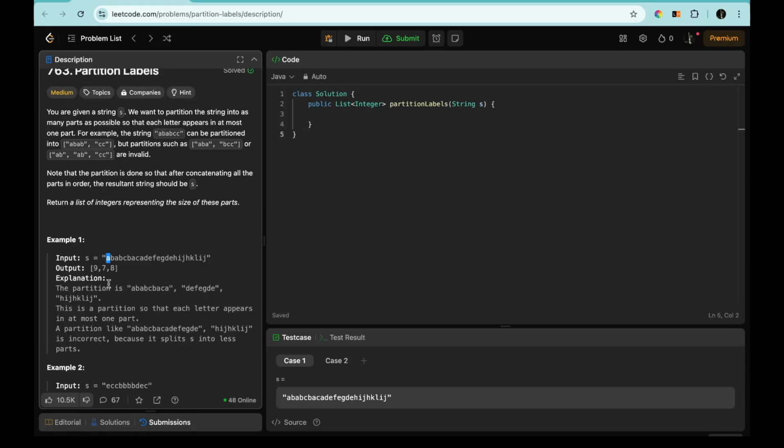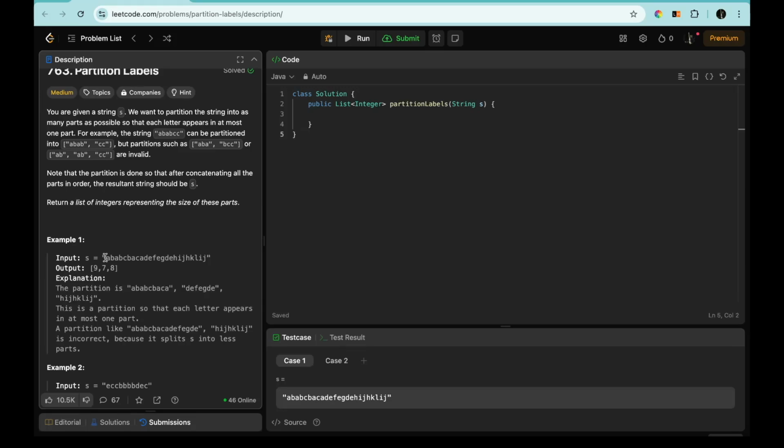For this, if you try to think, we can make an array that contains the last occurrence of all the characters. This ensures that if we have the last occurrence of the current character, then we can be sure that up to this length the last occurrence is up to here.